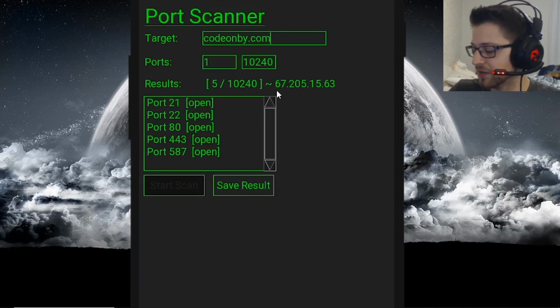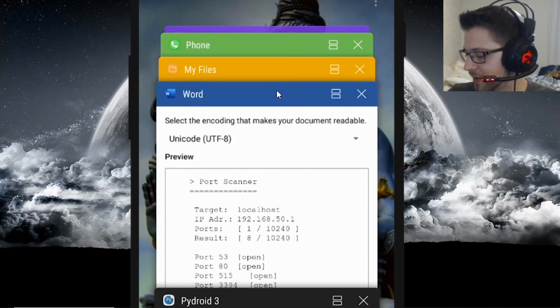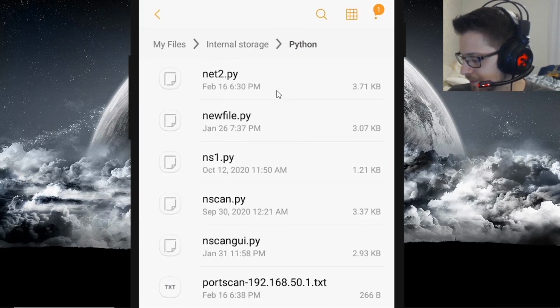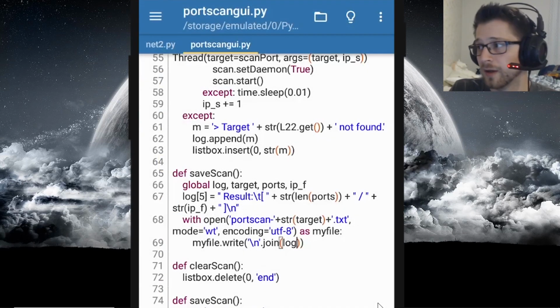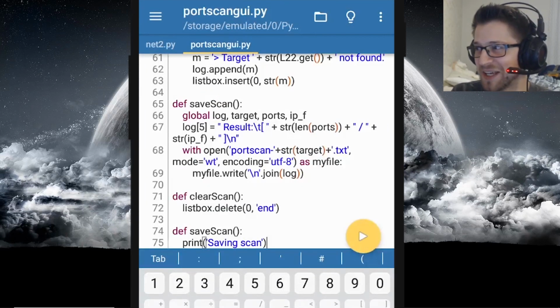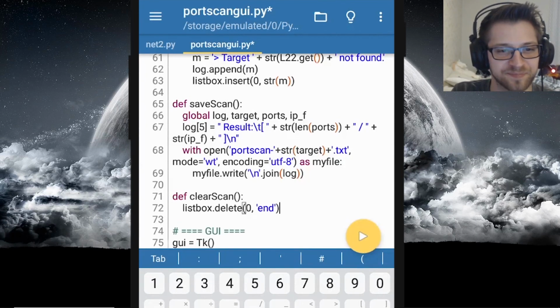And if we go ahead and save the result, I'm going to see if I can locate it here. Oh, there we go. So I actually have 2 functions here with the save scan, so apparently it was causing some issues. Let me get rid of that.